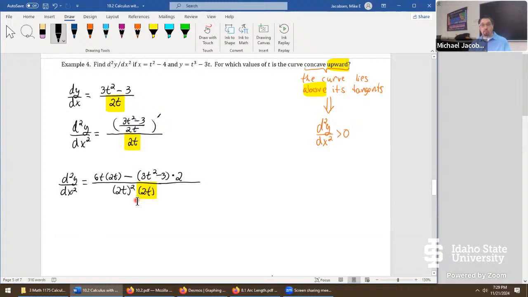And we can start simplifying this way down. We've got, let's see, denominator is 2t cubed. Numerator looks like we have 12t squared. Then from over here, we're distributing in -2 on the left, 2 on the right for minus 6t squared plus 6. Let's double check our work there. 12t squared minus 6t squared. Looks like we've got it. Any questions so far with the algebra to that step?